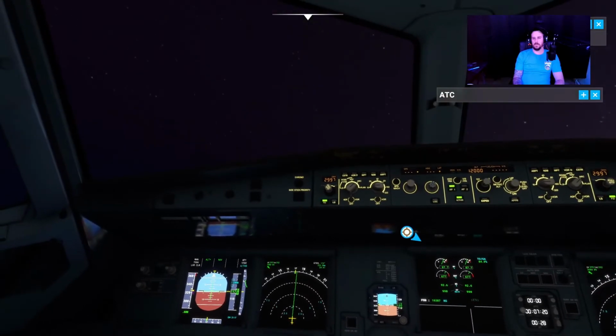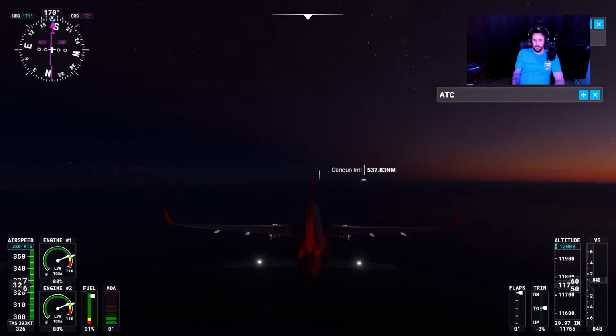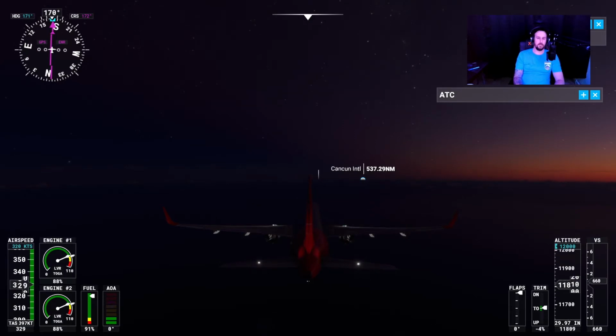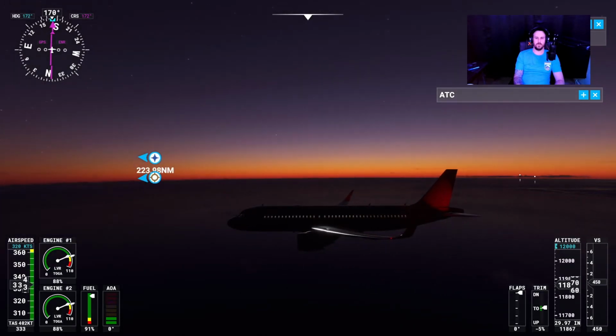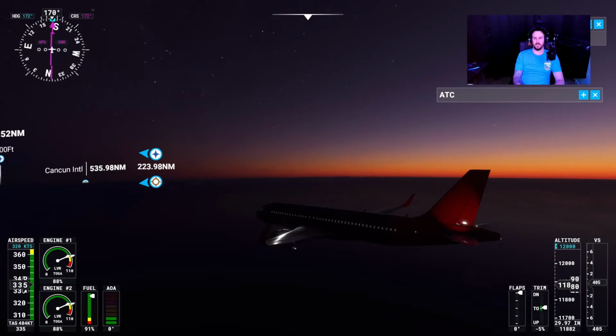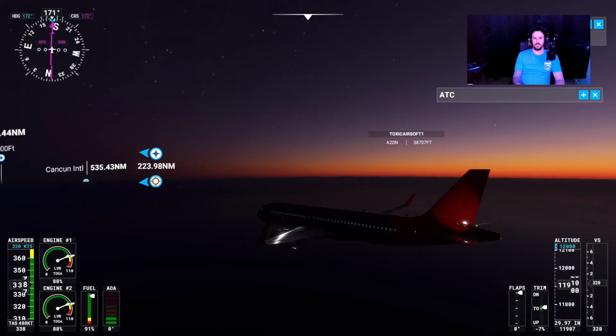So we are going to let this baby do her thing for a little bit, and then I'm going to get back with y'all when we are closer in and do another look. But I will leave it on for just a few minutes if anybody wants to watch the sunset down there as we rise up to our 12,000 feet.